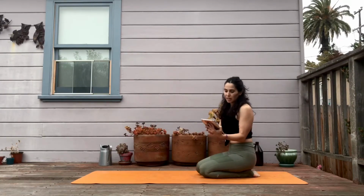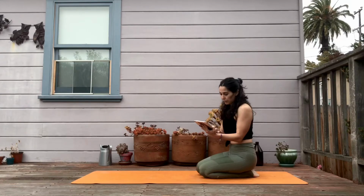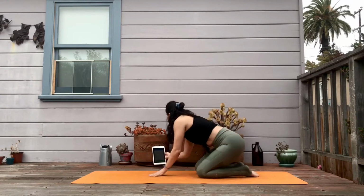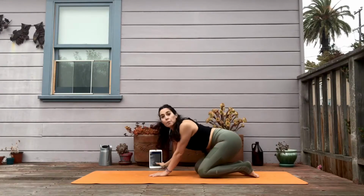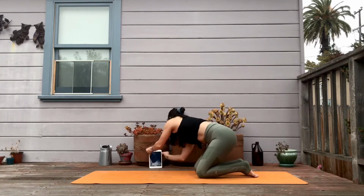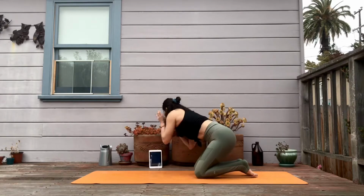The first exercise is just gonna be bird dogs, opposite arm and leg movement. So very simple, still a warm up. And then we'll start to get a little bit more and more active. All right, I don't know if you can hear this. I'll turn it as loud as it goes.